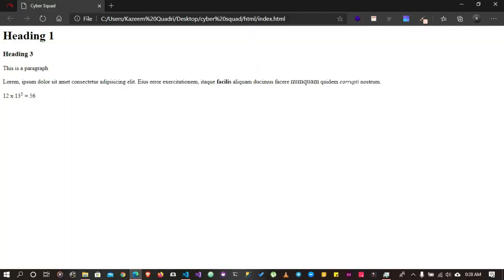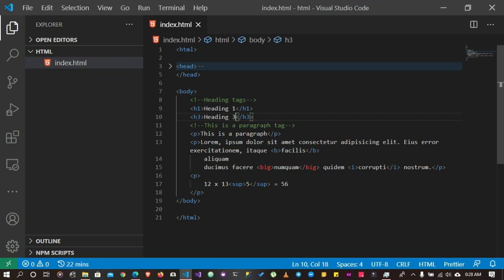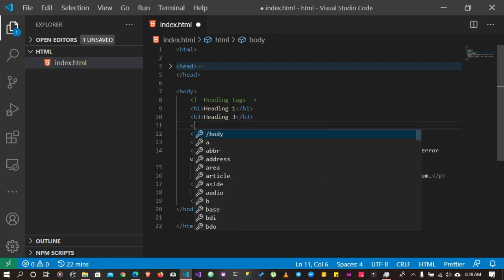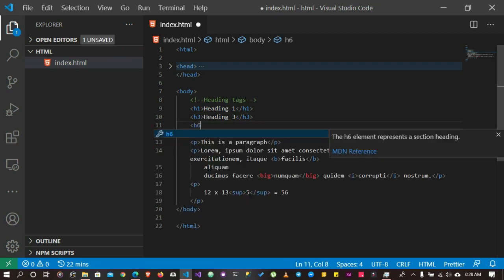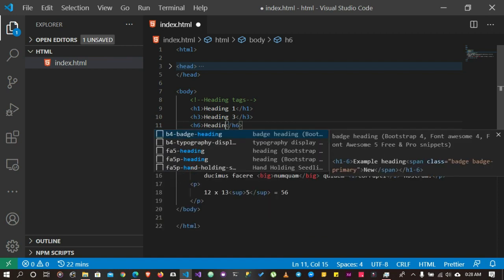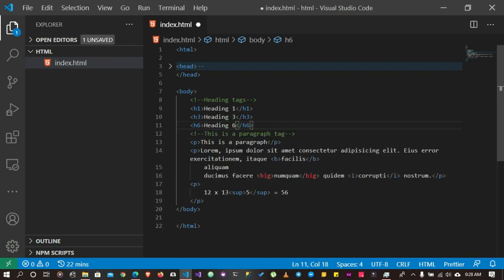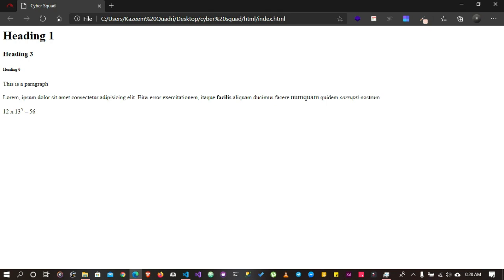You see h1 is bigger than h3, and if we go down and skip 2 again, we say h6, heading 6. You see h6 is smaller than h1. So that's how it works. There's no other tag after h6, so h6 is the smallest, and that's basically it.